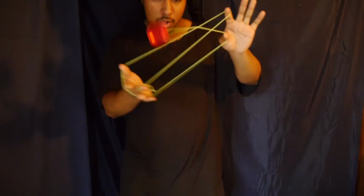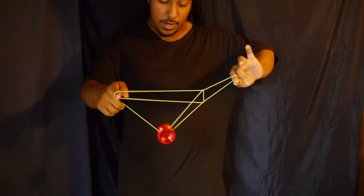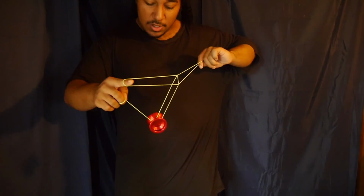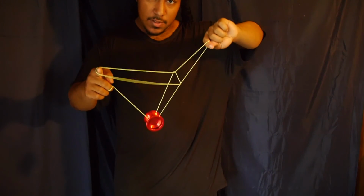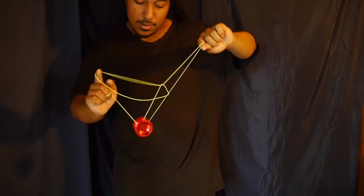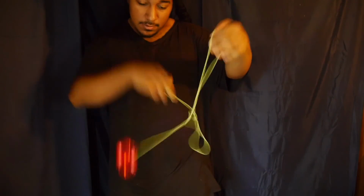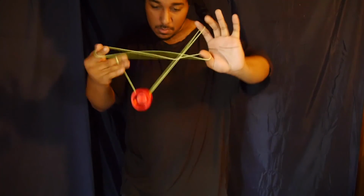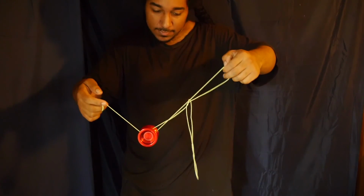But we're here to learn a trick that I created from Janos Karats. So once you're here, you would want to pinch this part right here, and then slack this, flick it to the front, and then slack it like this. Hold on. Like this, then you're like this.